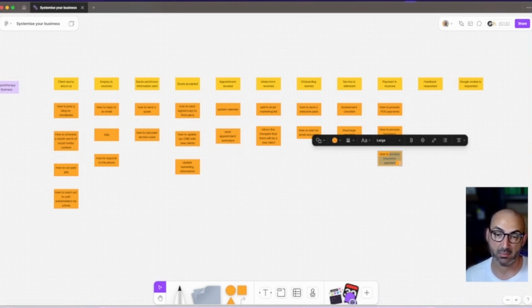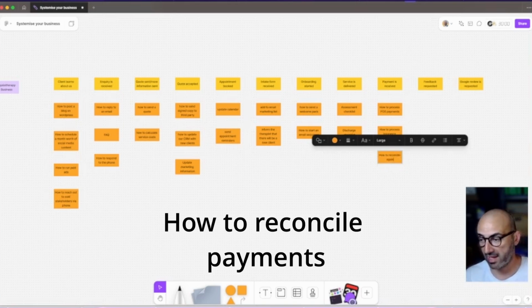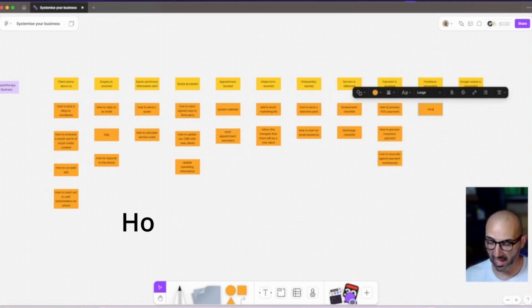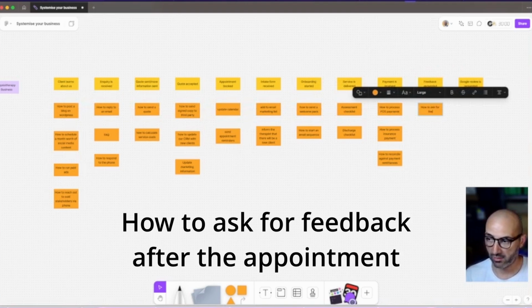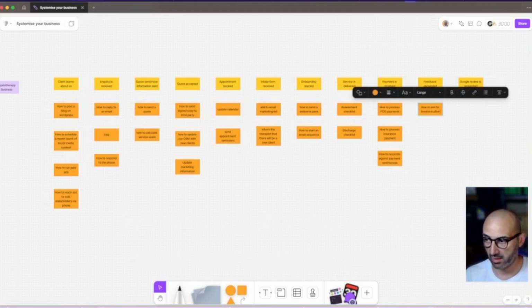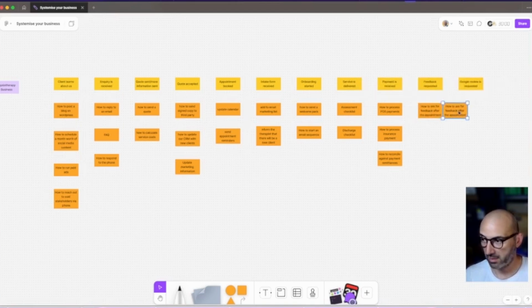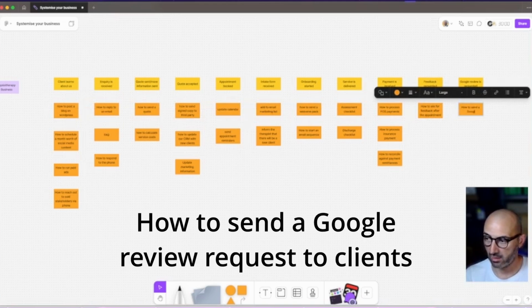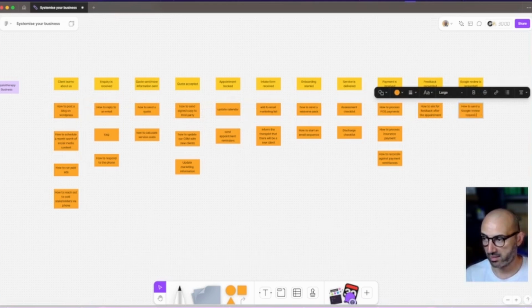They might just send invoices to an insurer which pays with 7 or 14 day terms. So how to reconcile against payment remittances. Then we will have some feedback: how to ask for feedback after the appointment, and maybe how to send a Google review request to the client.